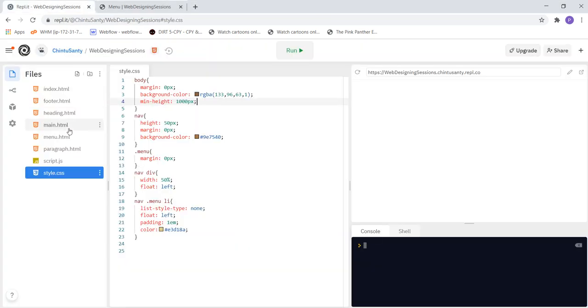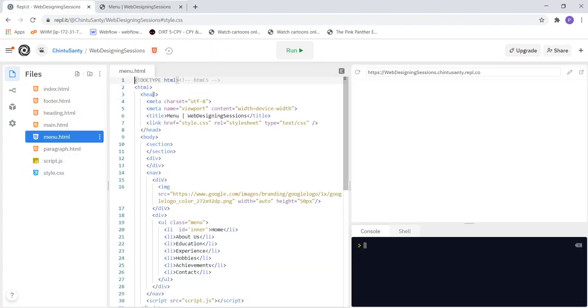When I scroll this, you see it is fixed, because the value got applied only to your logo. So what we can do here is go to your menu.html.